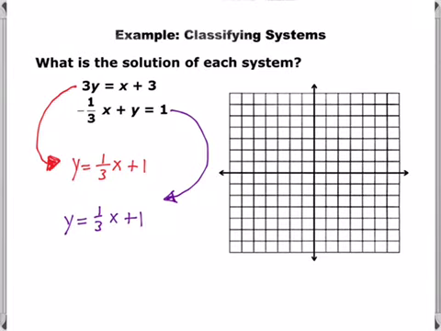And so now I just want to graph these. So I'll start with the first one. My intercept is at 1. My slope is 1/3, so I'll go up 1 over 3, up 1 over 3. I'll go backwards to get my other points, and this is my line. Then I'd graph the second one, and immediately I start noticing some similarities. My intercept's at 1, and my slope is up 1 over 3, so I'm hitting the same points I've already done. So in this case, and I kind of noticed it before I started graphing them, these two equations are the exact same. So that means we have infinitely many solutions because they are intersecting at every single point along the line.